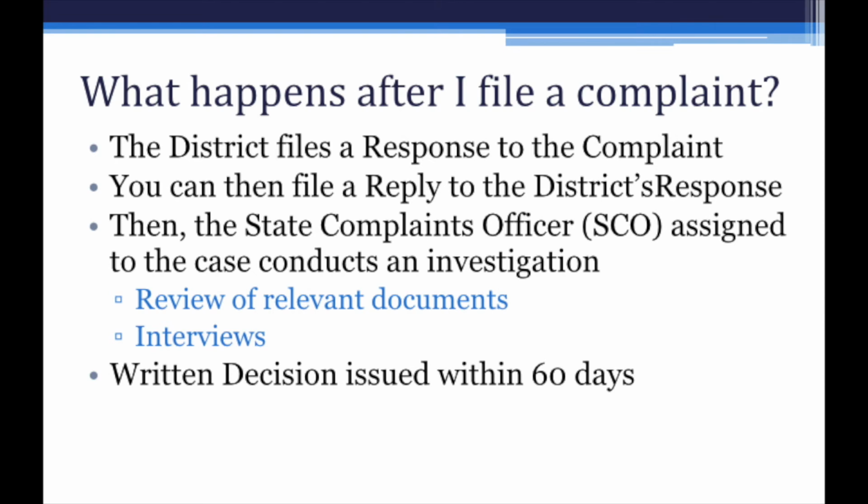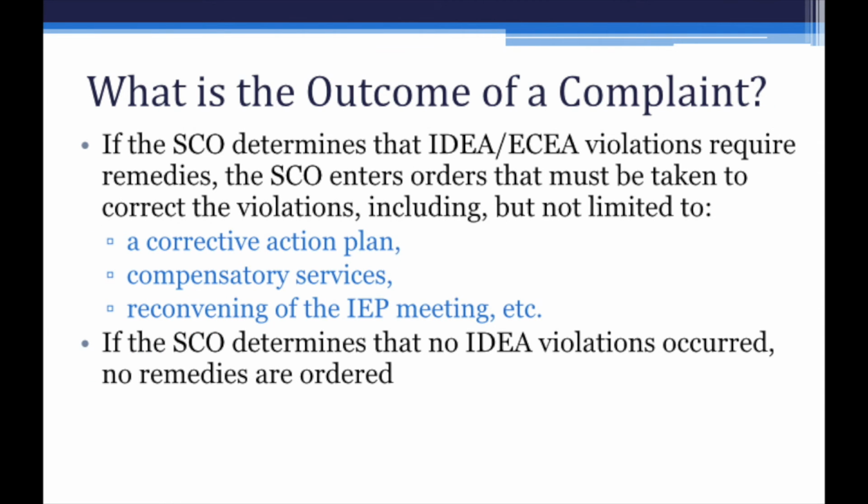Within 60 days of the date the complaint was filed, the state complaints officer issues a decision. If the state complaints officer determines that there were legal violations that require remedies, the state complaints officer enters orders that must be taken by the district to correct the violations. These remedies may include, but are not limited to, a corrective action plan, compensatory services, or the reconvening of the IEP team. If the state complaints officer determines that no violations occurred, then no remedies are ordered.